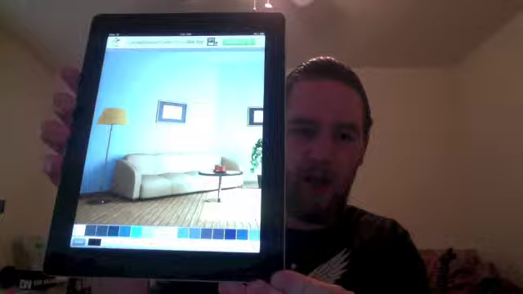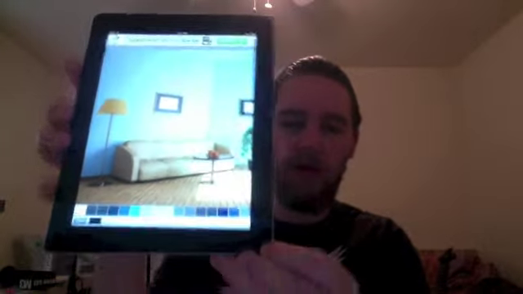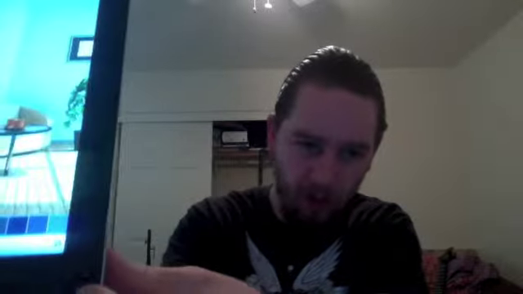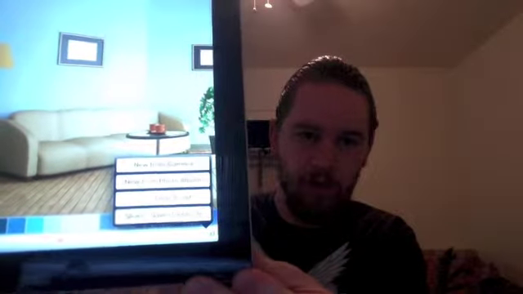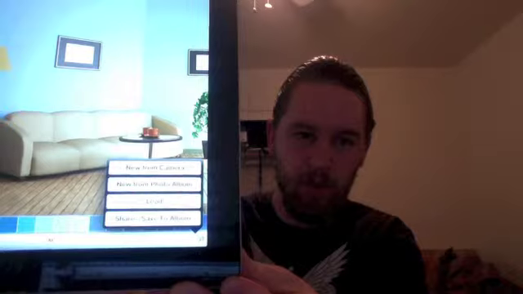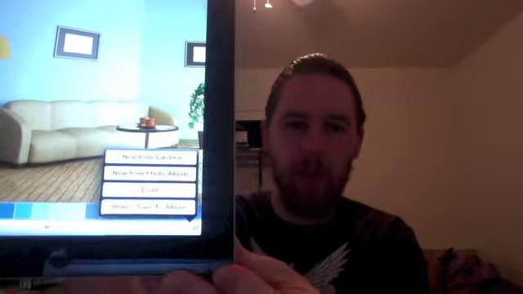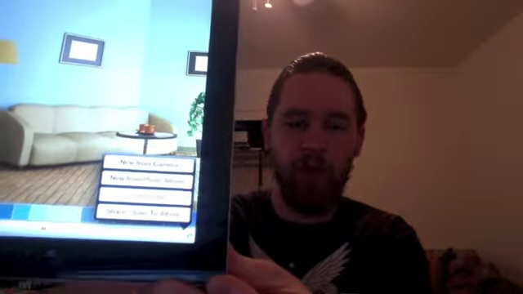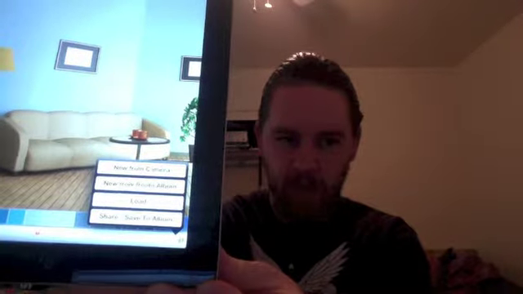And as it turns out, when you click on this little folder icon at the very bottom corner, that will bring up this menu right here: new from camera, new from photo album, load, or share a saved album. So it does have some social networking functionality to it, but it's really unclear where to start, and I find that very discouraging.